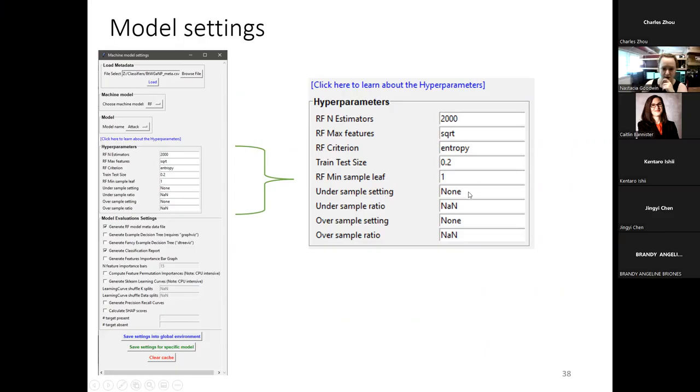I would type in random, and for the undersampling ratio, it depends on how bad that difference is. I usually just make multiple classifiers ranging from 0 to 8 undersampling in steps of 2. You can train multiple classifiers by updating this, hitting save settings for a specific model, update, save settings.